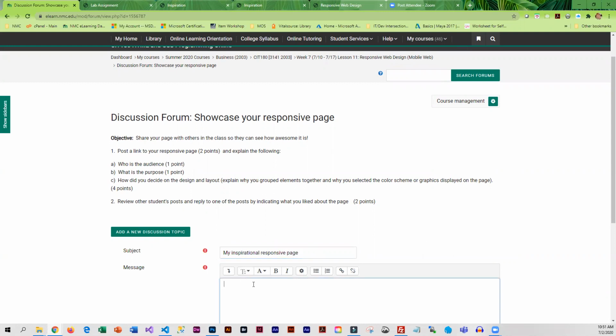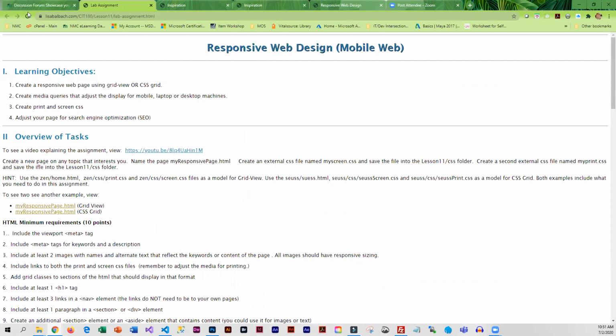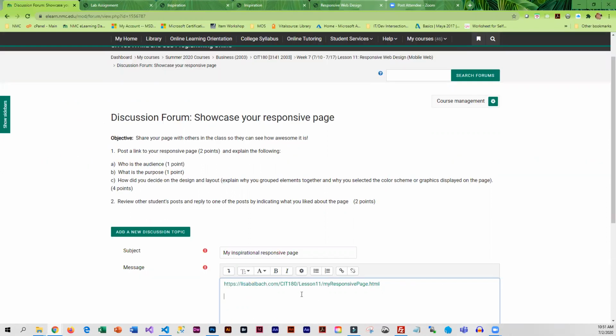So here is a link. And I'll actually put a link to my other one too. You only need one responsive page. So I'm going to do a Control C on this. You do not have to do two. Only do one. And then I'm going to answer the questions.